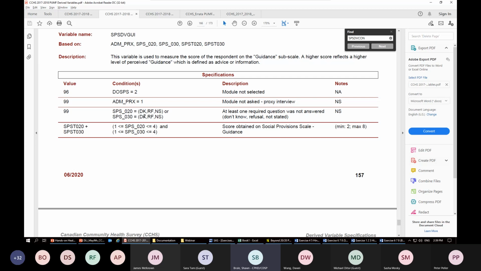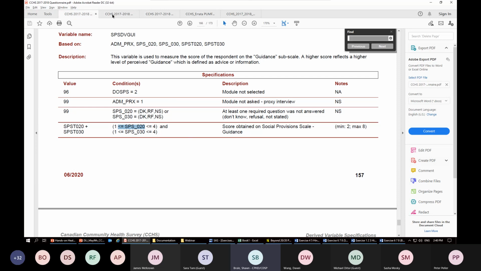A respondent may give bits of information for one of those questions, but they may have not been able to answer another one. So the overall indicator of physical activity, or in this case, this social provision score, if we don't have all the information, we're not going to code something. We're not going to add a valid value with an invalid, non-response code, because that would skew the estimates and not make them representative. So just have this open when you're using any particular DV on the file, so you know exactly how it was created.